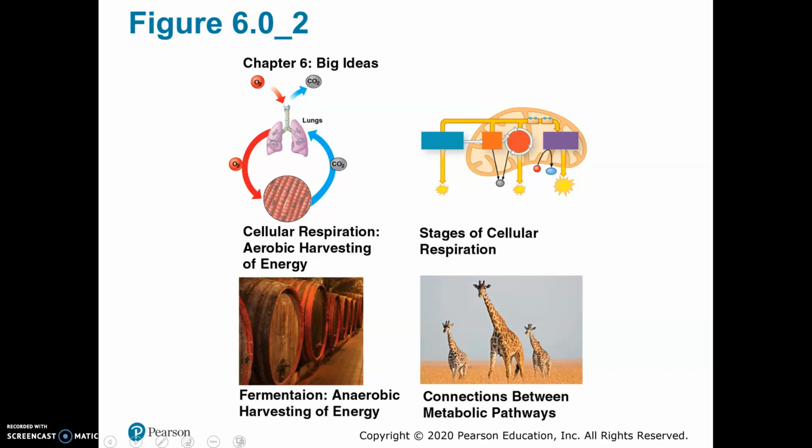So a little overview, we're going to talk about, first of all, just respiration. In other words, breathing. That brings in oxygen. We're going to talk about how your cells use oxygen and glucose to make ATP, which is a cell's energy currency. And at the end, we're also going to talk a little bit about what's called anaerobic respiration or fermentation, which is what cells do to make ATP if there is no oxygen.